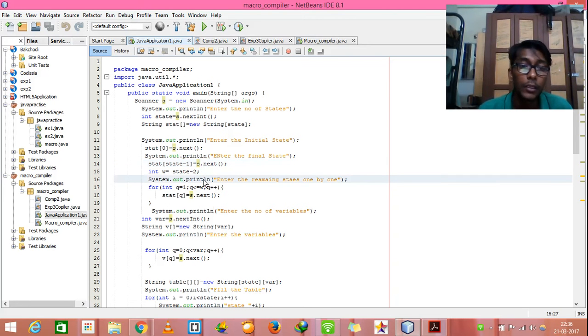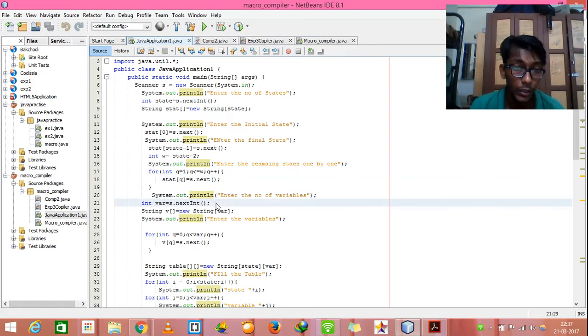The number of remaining states will be the number of states minus two, and we'll ask the user to enter the remaining states and store each one using a simple loop. So in the array state we have all the states, like 1, 2, 3, 4, 5, 6, or whichever the user wants.